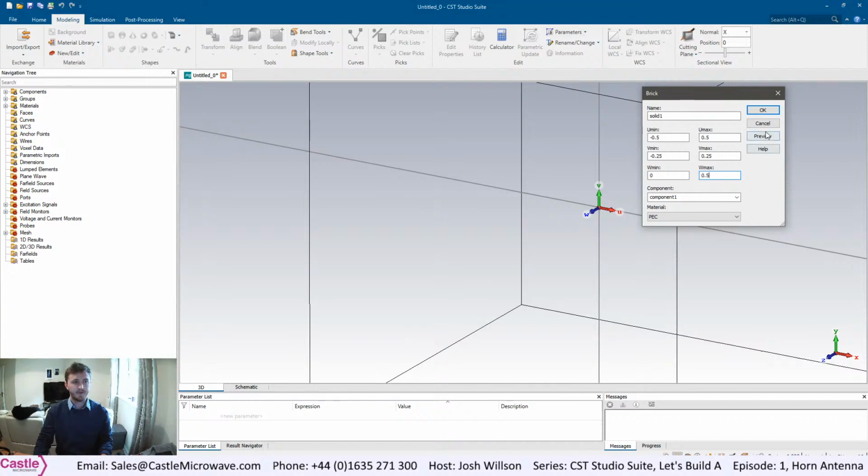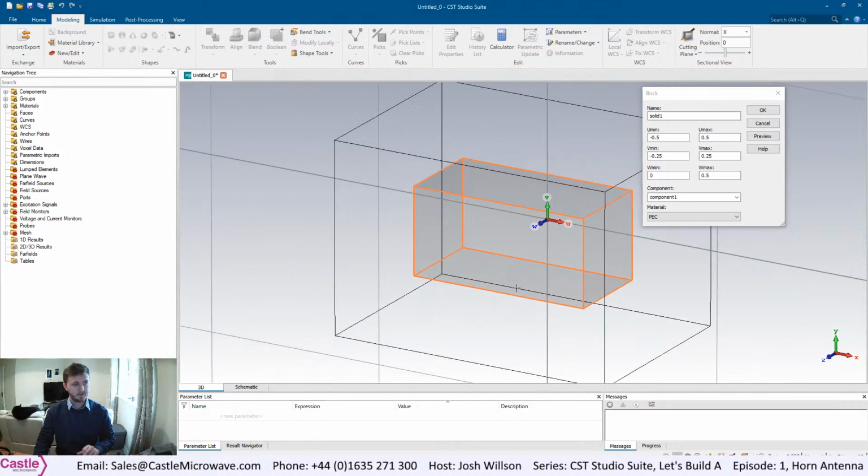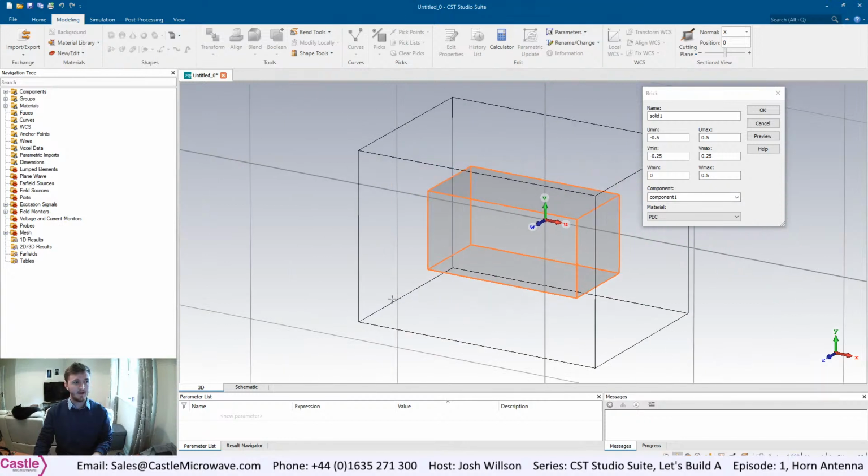If we press preview, and then press the spacebar again in the free space, we can see a rather rudimentary initial brick is formed. That is 1 inch by half inch by half inch, with the height and width centered on our working coordinate system. If we are happy that these are the dimensions that will be used, and we did not want to easily change them, we could select OK, after changing the name to something suitable and choosing the correct material. But because we're CAD, so CAE engineers, we want to be able to change the dimensions rapidly, and that's where parameters become very important.